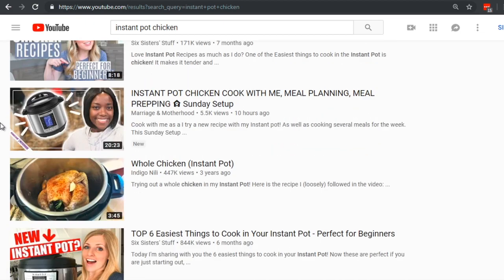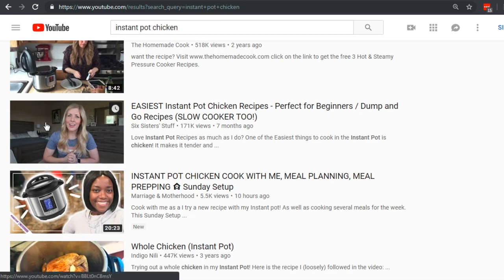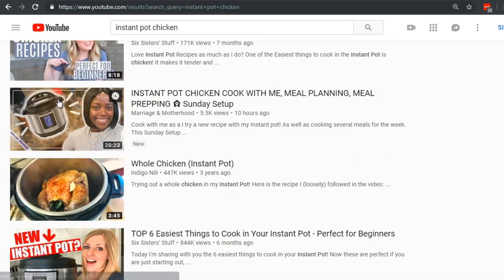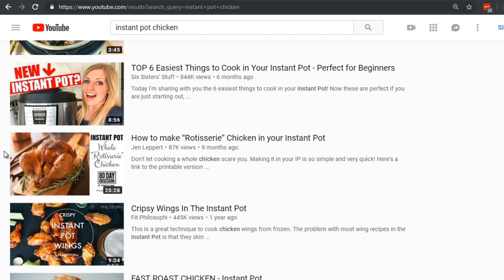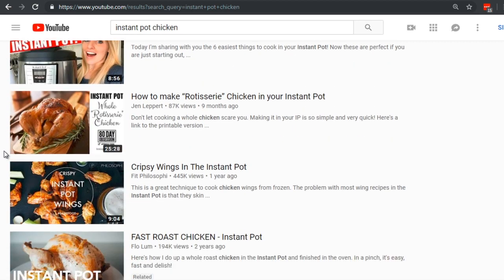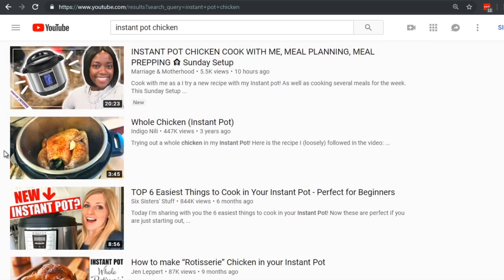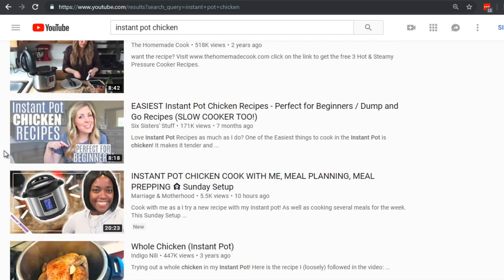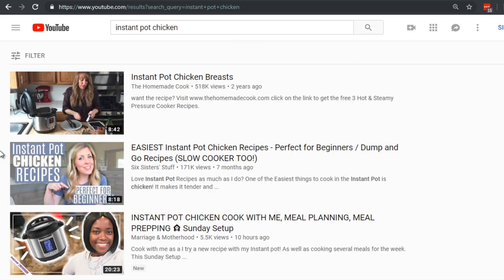And then this one here, it says Instant Pot recipes. So we can see the ones at the top definitely have the Instant Pot in it, or the word chicken, or a picture that has chicken in it. So it fits the keyword.